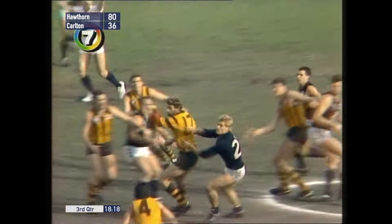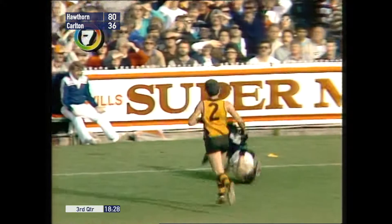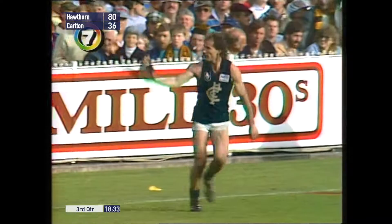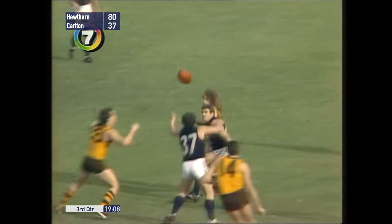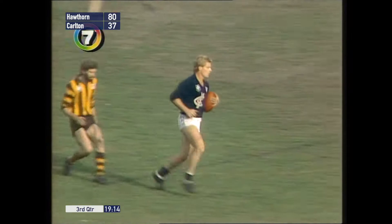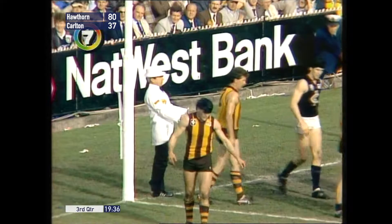Carlton desperate now — Harms on the ball. Madden knocks it down, picked up by Russo — wild hand pass over the head of the umpire. Racing forward is Schwab to get it away from Melbourne. Harms on the ball — long up towards the forwards looking for Hunter but it's out of bounds. That fellow's had a bad day — Mew's had him well covered. And there's the Carlton stars put out of business. We see Melbourne take a mark about 45 metres out — we wait for Melbourne. From about 45 metres out — and that might be all right, it's a goal!